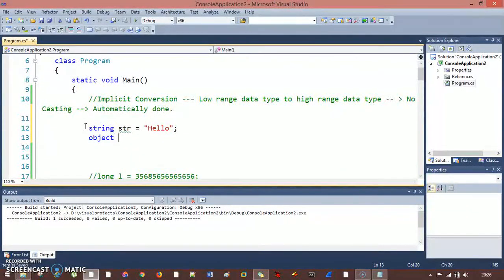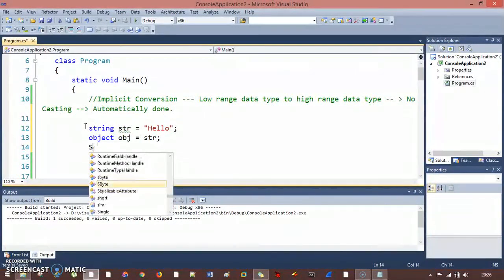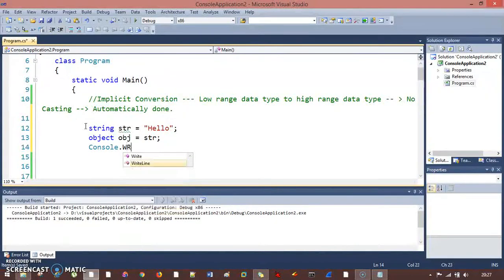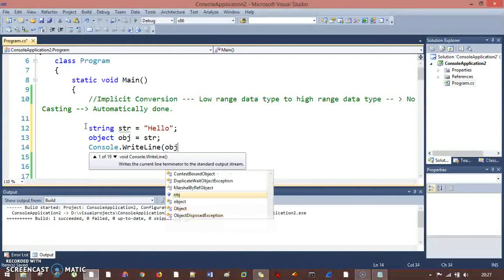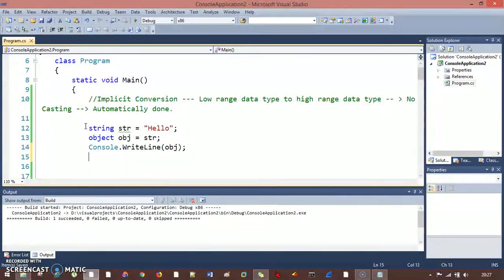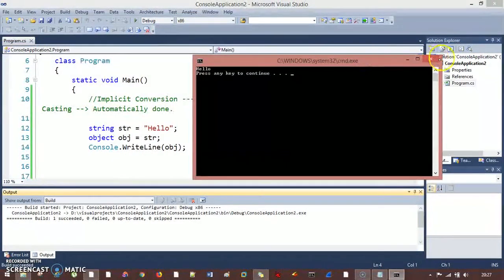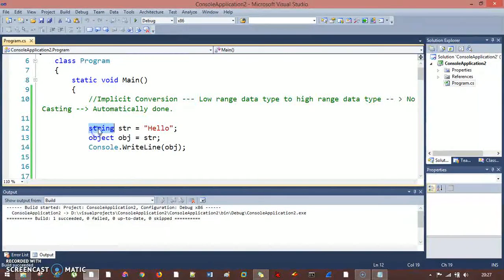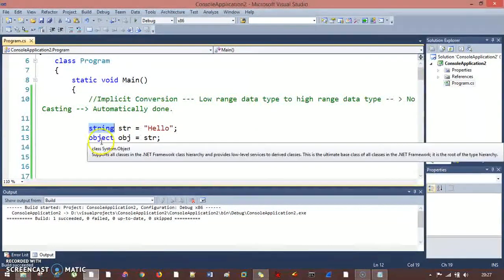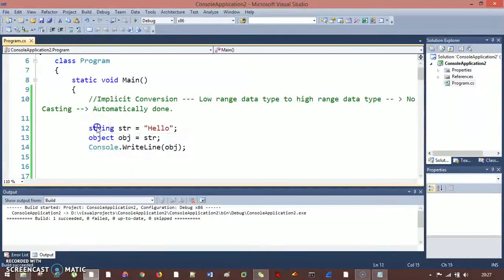So I take the object data type obj as a variable, and I'm just passing this string variable here, and I will print it with Console.WriteLine and obj, and when you see the output, you will get hello from the string. So string is comparably a lower range data type compared to that of the object. So this is low, this is high. That's why implicit conversion took place here. So this is easy, I guess.